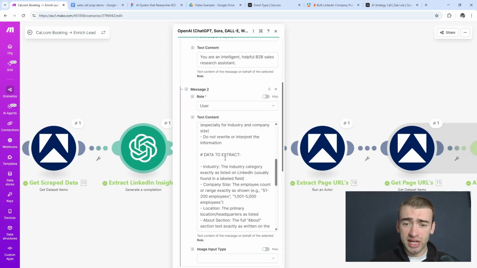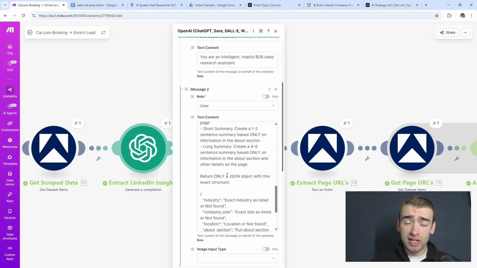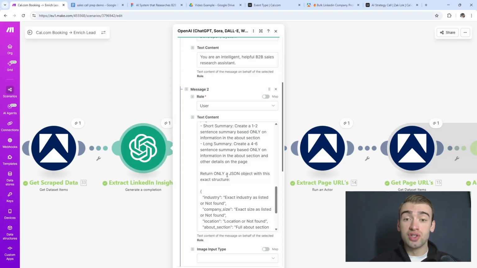I've given it the kind of data I want it to extract, which is going to be relevant for our sales report. And then down here, I've actually told it how to output this data. So I've told it to output it using a JSON format, which basically is going to allow us to take those variables and use them in subsequent modules. And if this looks scary or you don't know how to set this up, it's pretty simple. Just go into AI and type in the variables that you actually want to generate and just ask, can you generate this as a JSON object?